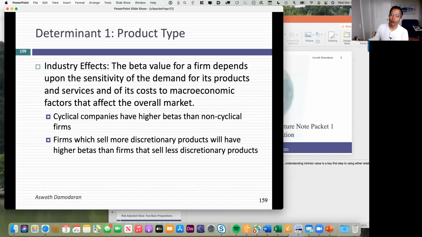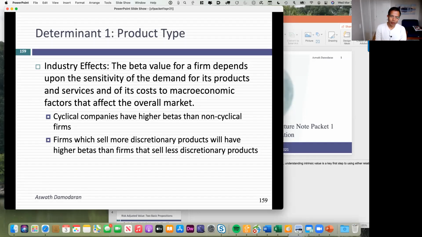You can always tell how well the economy is doing by just picking up your Sunday paper. It's the Sunday New York Times. When the economy is doing well, the Sunday New York Times will get really, really hefty. And when the economy is doing badly, it'll get really slim. Advertising, 65% of revenues, very discretionary product, much higher beta business. So when you think about betas, think about that product or service first. That's the starting point. Any questions?